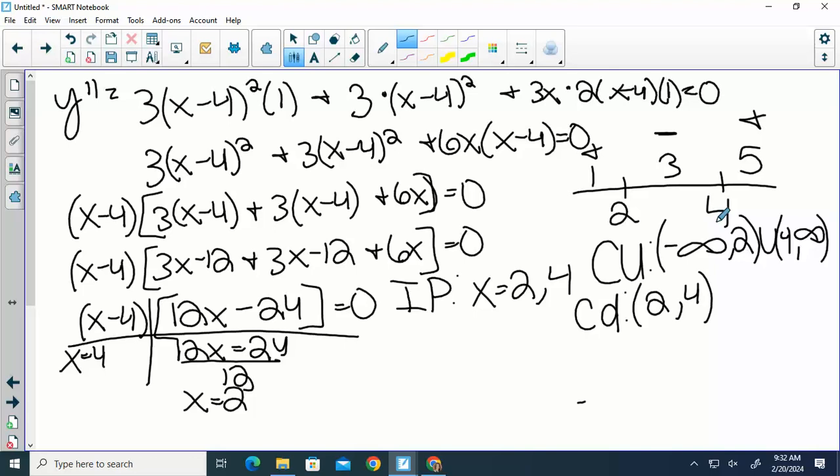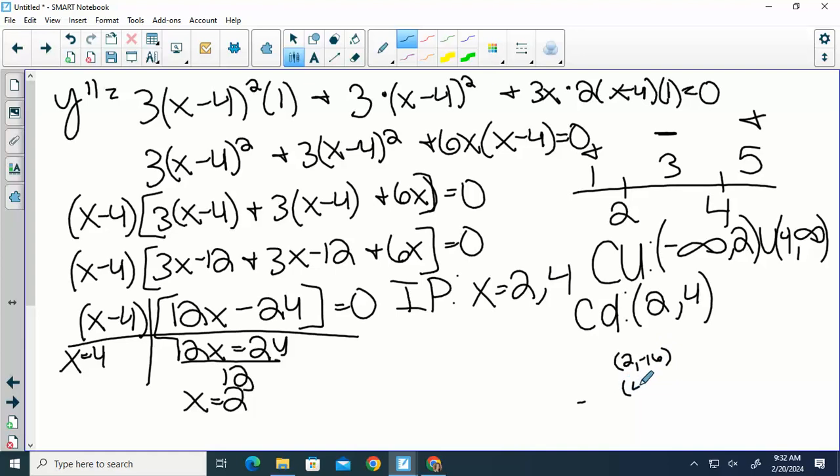Okay. So if you're writing your ordered pairs so we can put them on the graph, you said when you plug in 2, you got negative 60. Yeah. If we put 4 into the original, then you have 4 times 4 minus 4 cubed, which is 0. So it will be a point on the graph. Okay. And so these are the points.